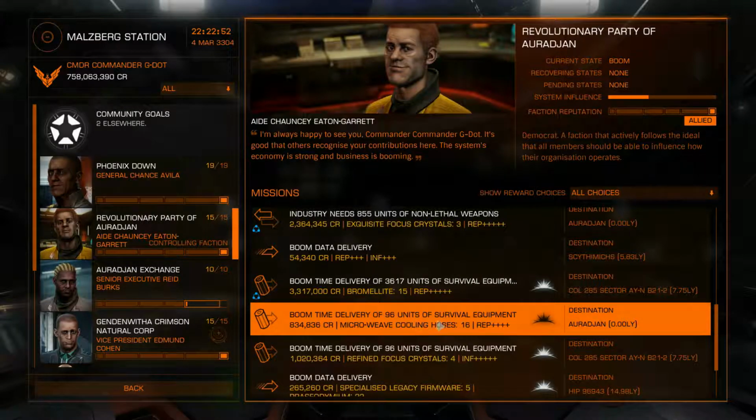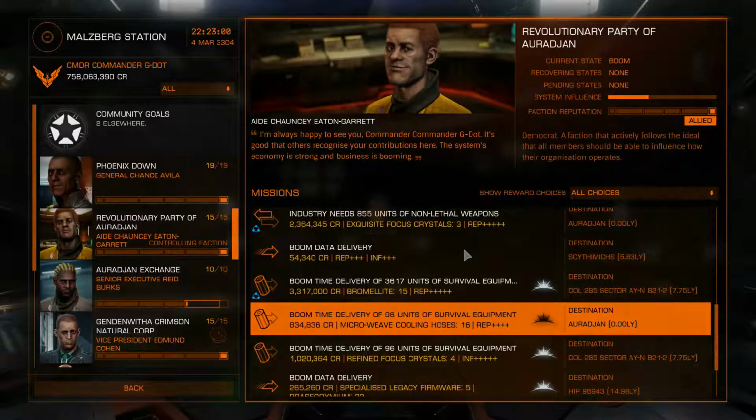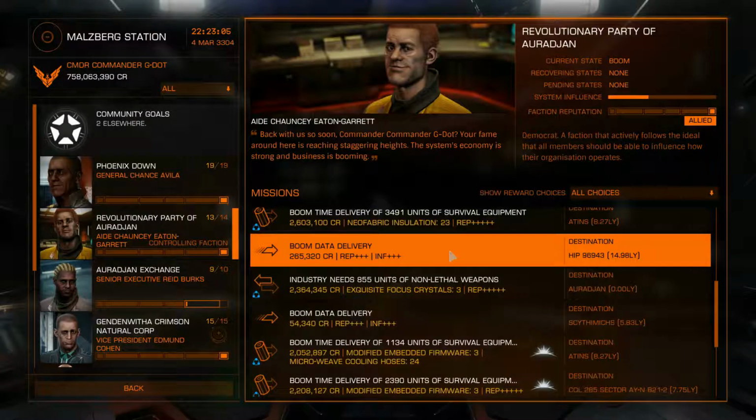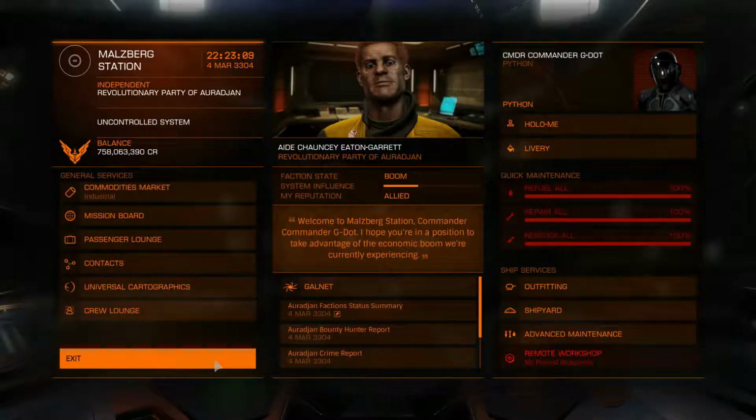I mean, there's this one here, which is actually in the system. Is it the system I'm in? Yeah, Daily Reach. So I'm going to accept that. Thank you very much. Anything else? No, I'll just take that, and that's a bit more money.